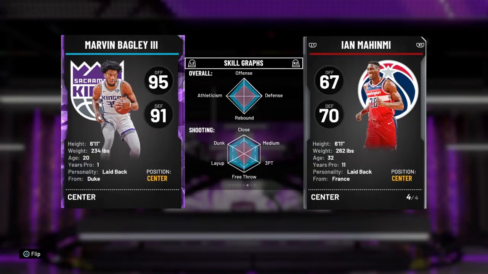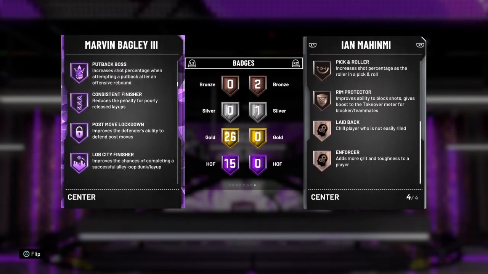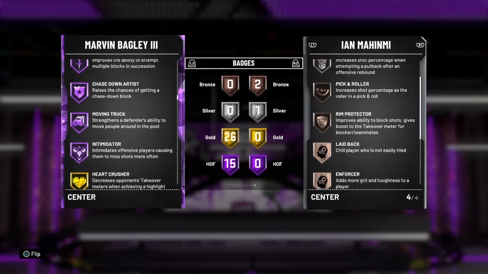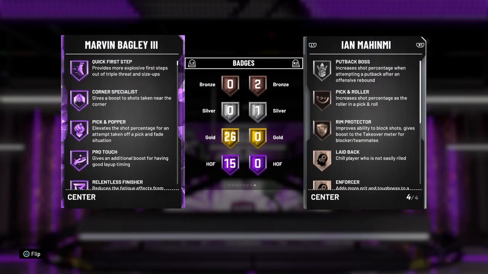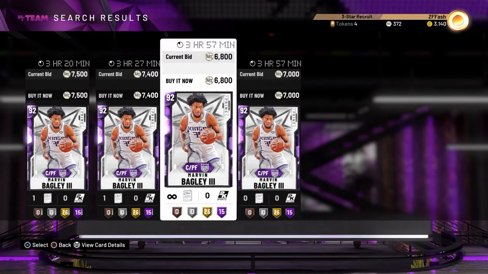But this guy, he's just what you want in like a power forward who can shoot. He has corner specialist. You know what I'm saying? He has post move lockdown. So like, that's just something else. Like, he's at power forward. If he has to play center for your team, he's gonna play good defense. You know what I'm saying? Pick and popper. That's what a lot of power forwards are used for. So once again, Marvin Bagley, if you're thinking about using him, I would go for it. He's really good, and he's probably the best center or power forward on this list in my opinion.